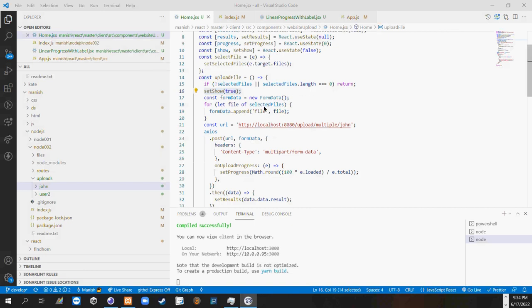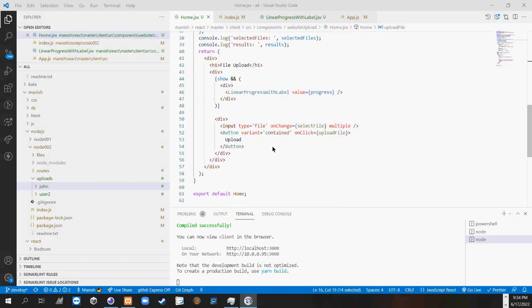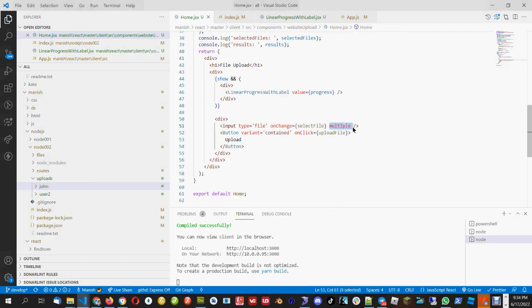Okay, so this completes the file upload. We have not seen the single file upload, but I can show you next time, or tomorrow after the data structure class if I get time. It's only a minor change on this page, and a minor difference which we can see. Any questions?